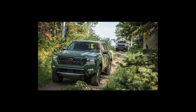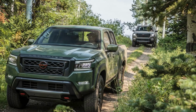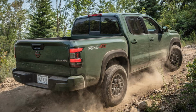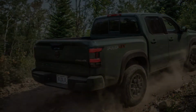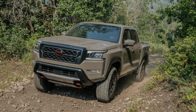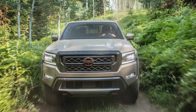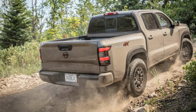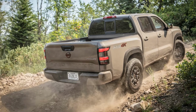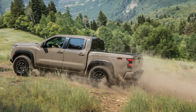But what takes the Frontier's interior above and beyond the competition is just how refined it is. Nissan installed acoustic laminated glass, added boatloads of sound insulation and uses a more noise-resistant carpeting than before. It's all instantly noticeable in the quiet and serene in-cabin experience it delivers. Even when revs are up from long uphill climbs, the engine noise isn't overly intrusive. Add the available and quality-sounding 10-speaker Fender audio system to the mix, and the Frontier is a lovely road tripper.